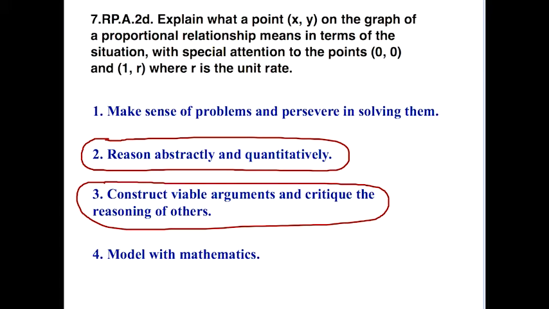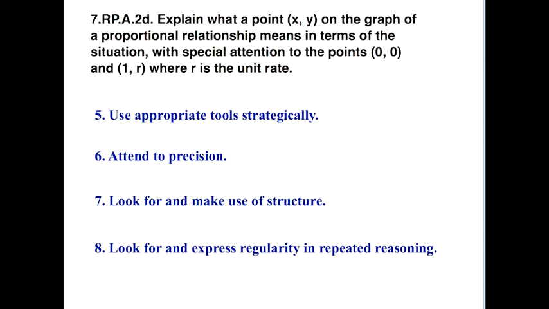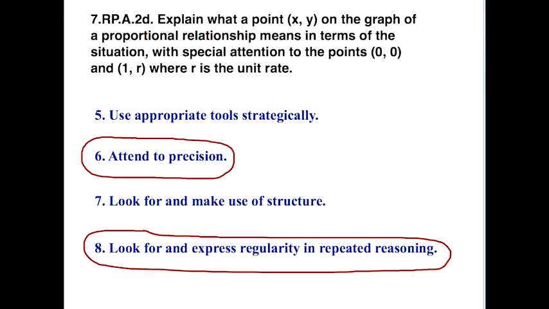The first four, if we do some of these activities, students would be reasoning abstractly and quantitatively. We have them working in groups. They would construct viable arguments and critique the reasoning of others. And looking at the last four, students would be attending to precision, and they would look for and express regularity in repeated reasoning.